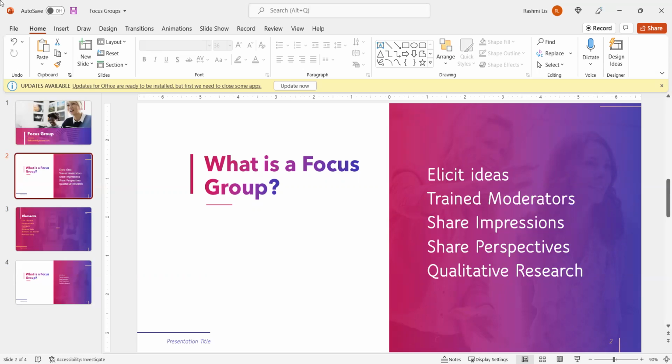So in conclusion, focus groups are a great tool to keep in your toolbox as a business analyst. This is also one of the tools or techniques that is asked as part of the CBAP exam or the CCBA exam, or even something good to know as an ECBA candidate.